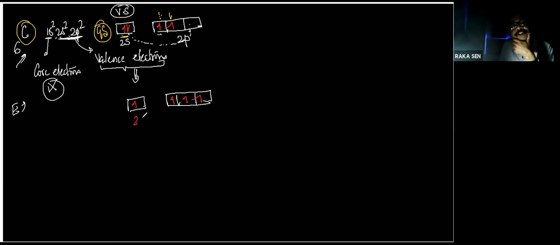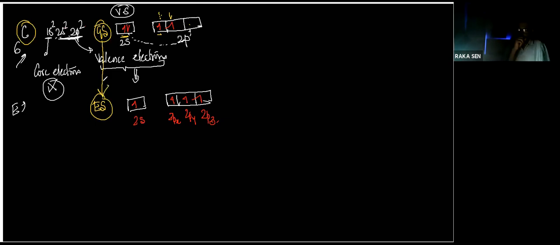So this is my 2s. This is my 2px, this is my 2py, this is my 2pz. These are the 3p orbitals. And you have given energy to the ground state to come to this particular state, so you will call this the excited state. So you have basically made a transition from ground state to excited state.